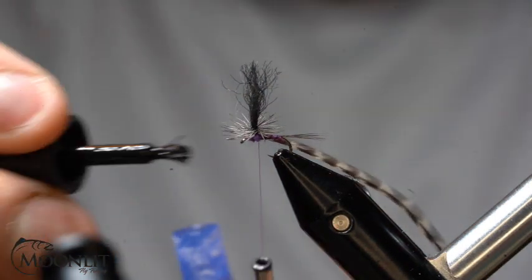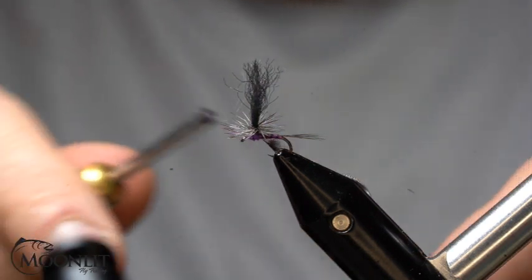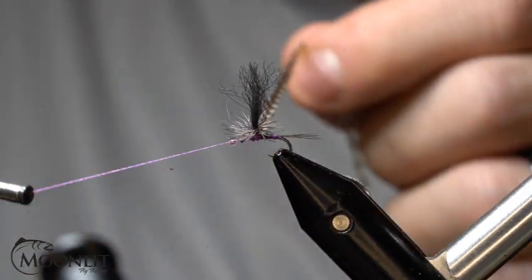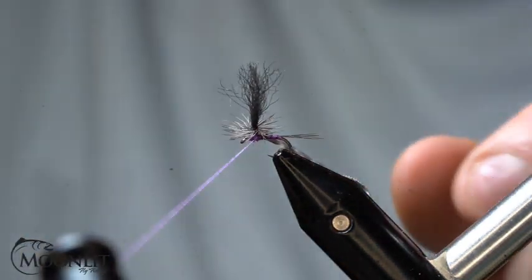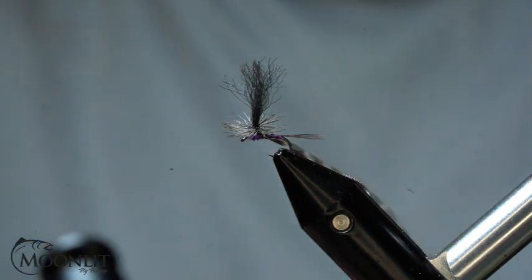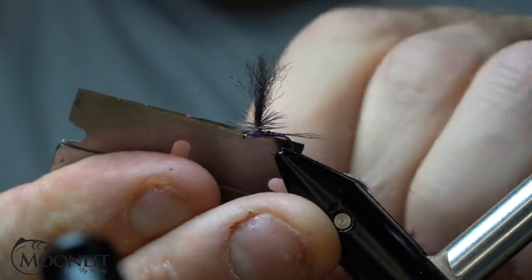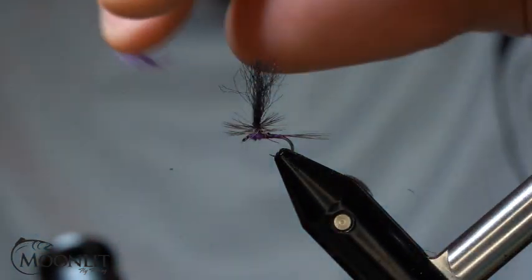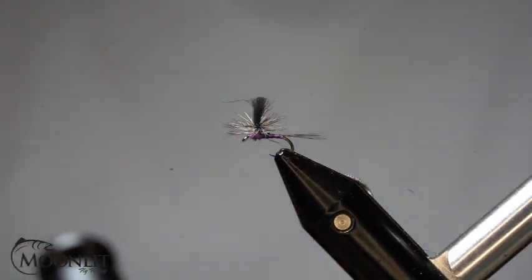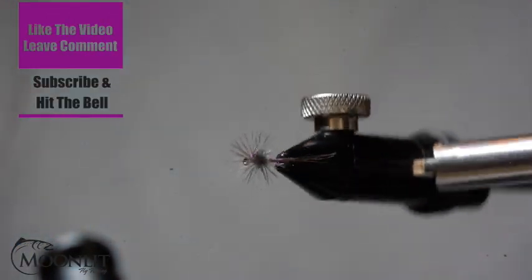A little bit of super glue is going to help me keep a nice clean parachute without having to whip finish. I'll go over the top of that hackle and under the hackle we wrapped — going underneath the hackle we left will secure it in. Again, a razor blade to trim out the nano silk thread, and then I use it to help clear and trim out the hackle as well. Now we'll trim down the post to length — you can keep it smaller or longer depending on your preference. And here you have the Purple Haze Midge.